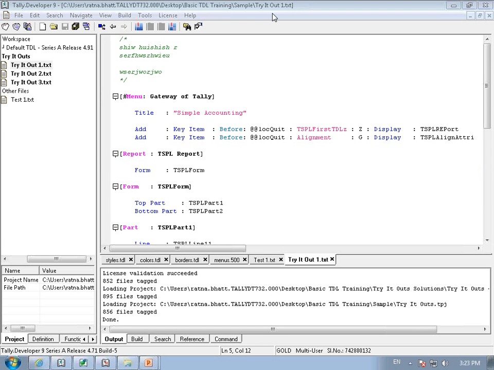Muthu has given me the response. Very good, Muthu. You are absolutely right. Khan, I hope I'm pronouncing your name correctly. You are absolutely right. Anybody else would like to try this? Rachna, Sanjeev, Puneet, Shahid.